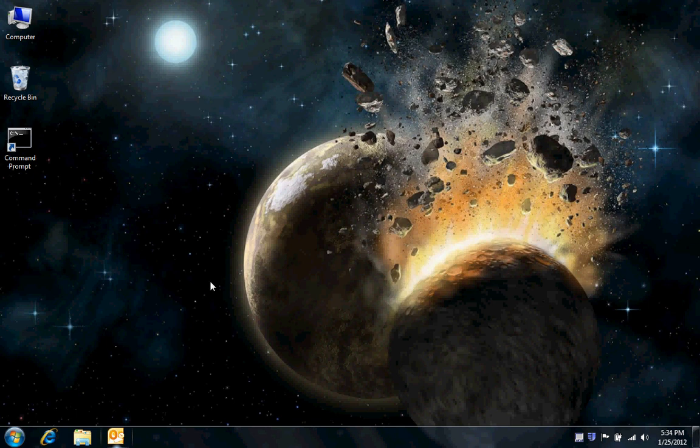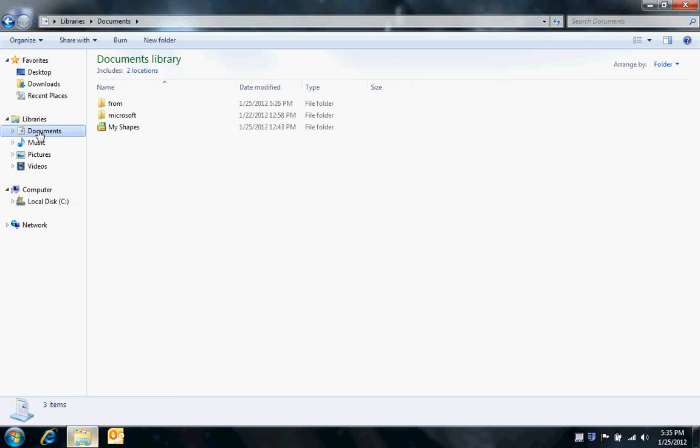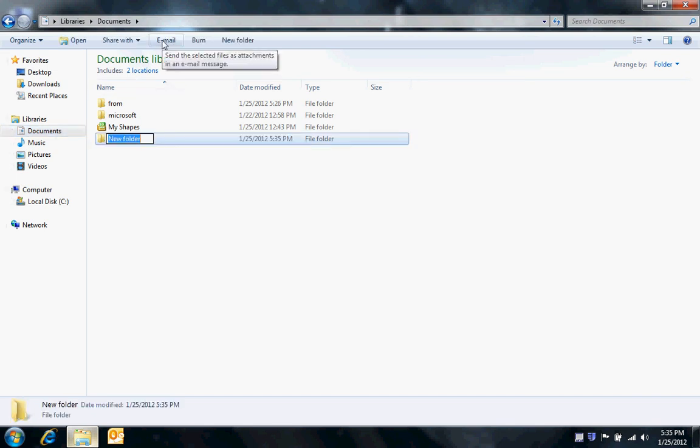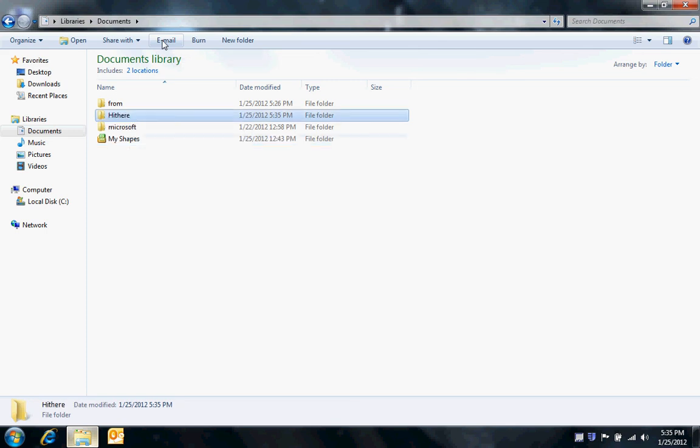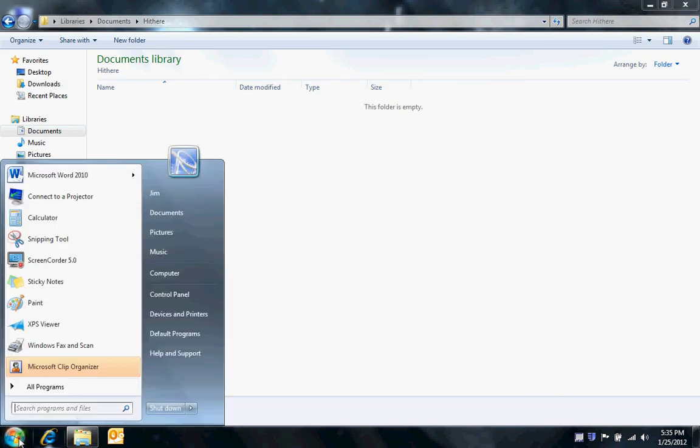And of course, one of the main purposes of an operating system is manipulating files and folders. I'm back in Windows Explorer, and let's say I want to create a new folder in my documents. There's a convenient button here, and I'll create a new folder, and then I'll give it a name. And double click the folder, and now I'm in my folder. Let's say I'd like to create a file here. You can use any kind of editing program.